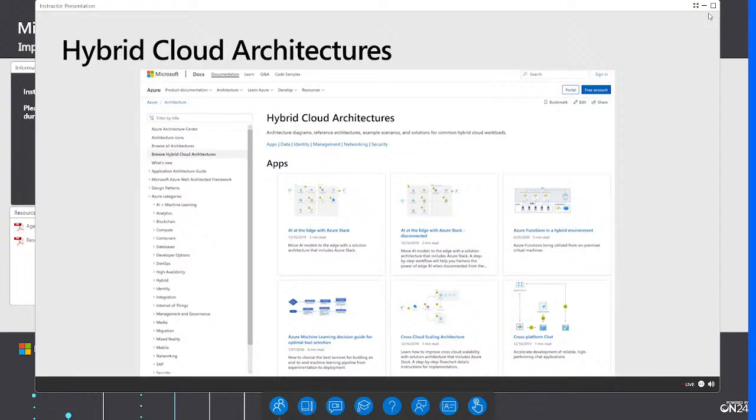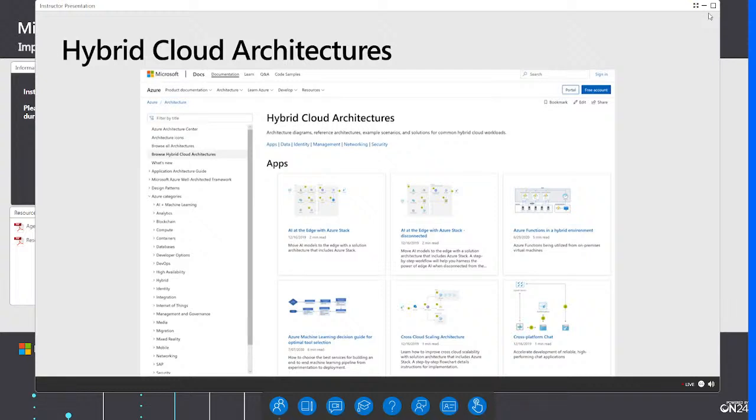So let's talk about hybrid cloud architectures. Microsoft publishes and updates hybrid cloud architectures on docs.microsoft.com. To understand what a hybrid cloud architecture is, it's sort of a best practice solution for a specific problem that you might have.